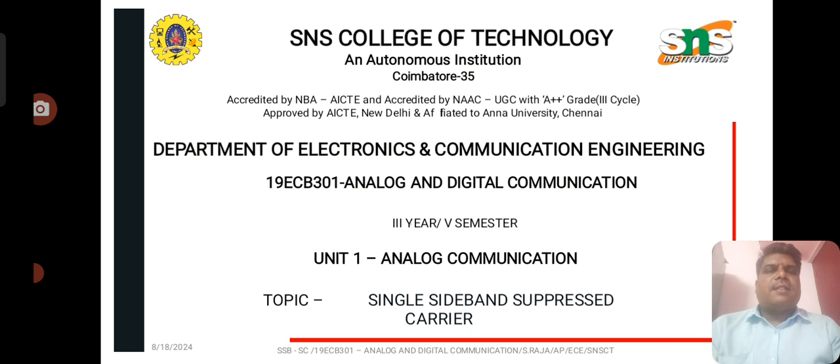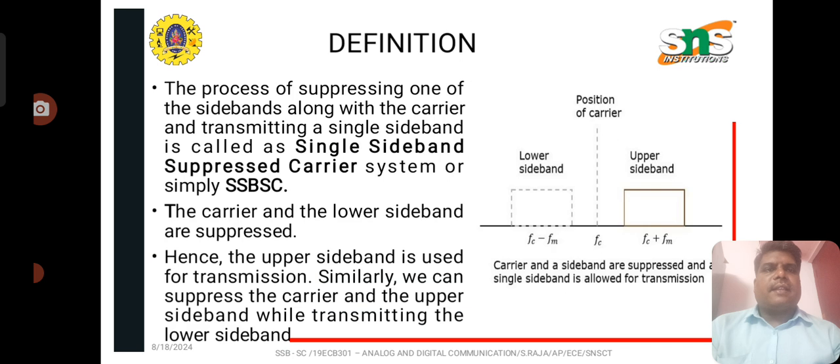In this YouTube video, I am going to discuss the 19ECEB301 Analog and Digital Communication subject under the topic Single Sideband Suppressed Carrier. If you have any doubt on amplitude modulation, double sideband suppressed carrier, or vestigial sideband, kindly watch my playlist that is attached in this YouTube video. Now I am going to discuss the single sideband suppressed carrier.